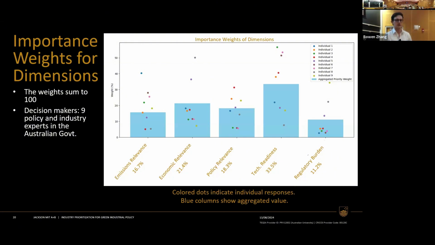I really like this graph because you can see how subjective something like policymaking is. It's an equal thing in Australia, the Department of Climate Change, Environment and Water, and yet you can still see there's quite a lot of change. So this is one of the main reasons that we try to bring this in: to find a way to average over this and make it a little bit more objective. We're going to do some further work on this, including some more industry experts, more quality experts as well.